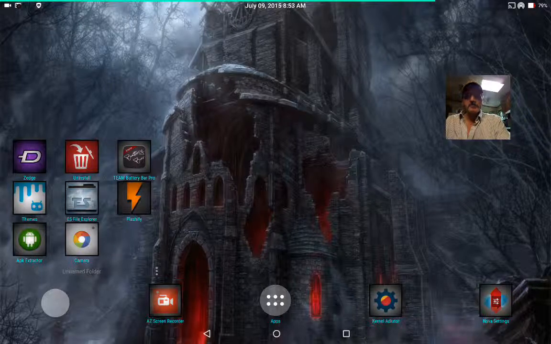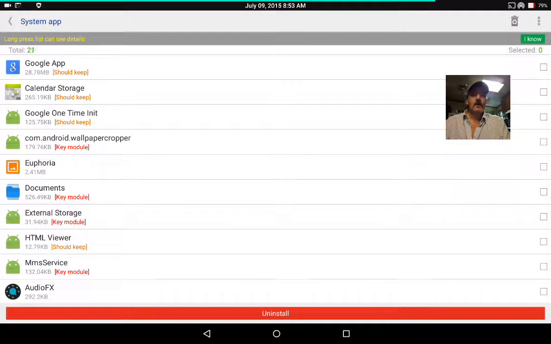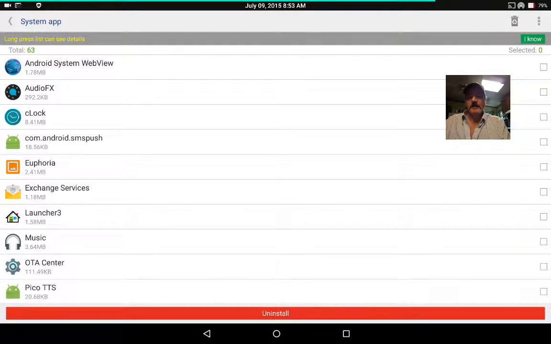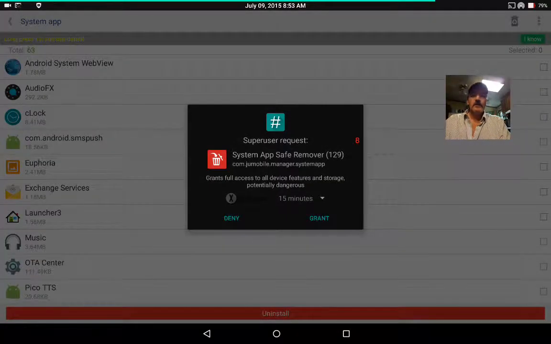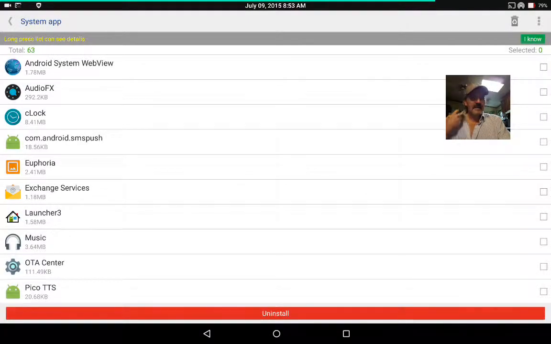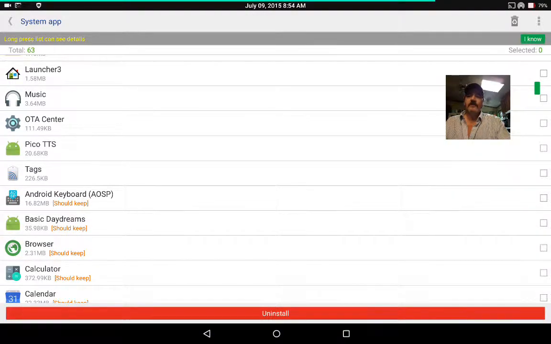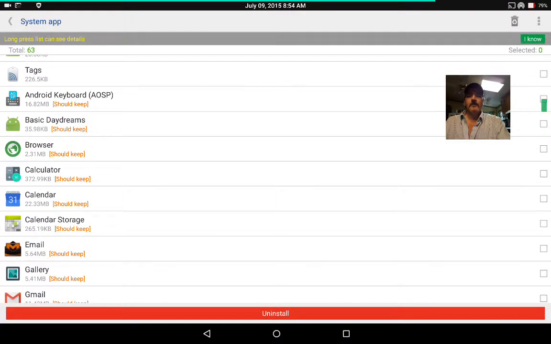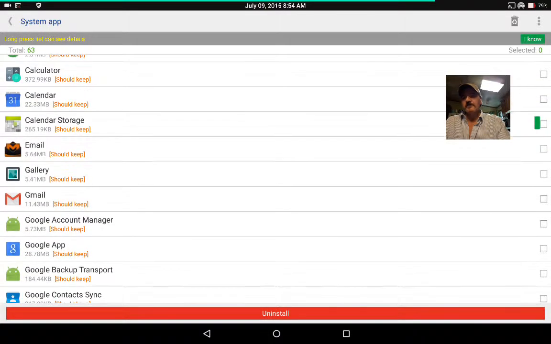Okay, let's see. Another one. This here, of course, requires root. The other one does not. The battery bar mod does not require root. This is an app that will let you take system apps out, get rid of them. I run Inbox, Google Inbox. Now, when you have Google Inbox loaded and you have Gmail loaded, you get a lot of conflicts, all right? And it keeps saying, hey, you want to shut off Gmail? Yeah, I don't use Gmail. I use Inbox. So the easiest way to do that is to just get rid of it. And a lot of the G apps that you flash when you're flashing a custom ROM has Gmail included in them. So you use this.